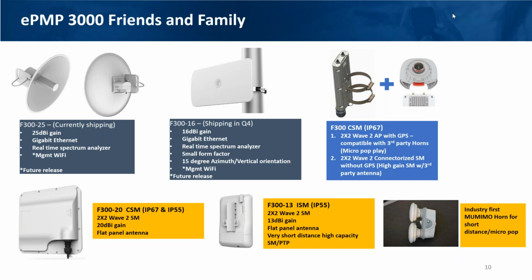Sure. The first question is, is the tool to show interference affecting the SMs when it's running? No, actually, Chad, I'm going to try to see if I can pull up the questions as well. Maybe only you can see the questions, right? Right. Okay, that's fine. So the answer to that is no. The 3000 actually has a dedicated chip that does the spectrum analysis for that tool that I spoke about. So there is no impact to performance on the SMs or the APs when that tool is running.